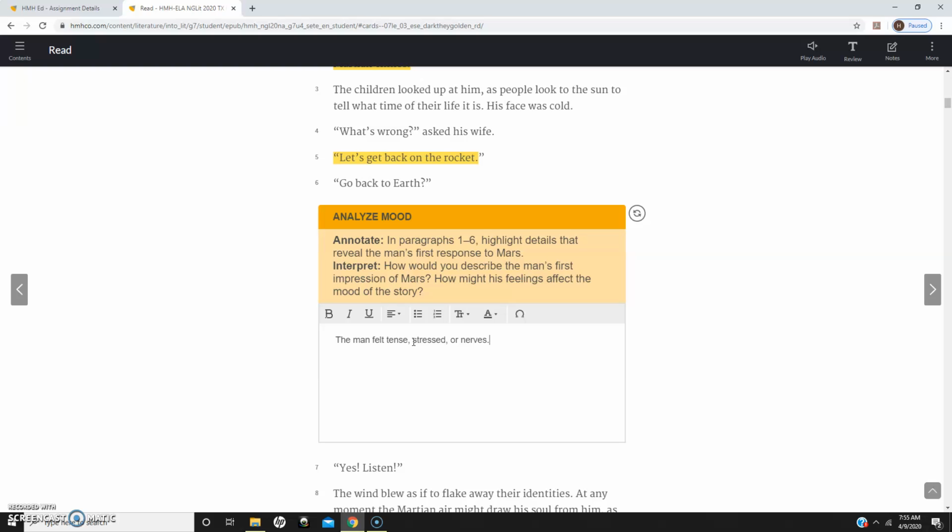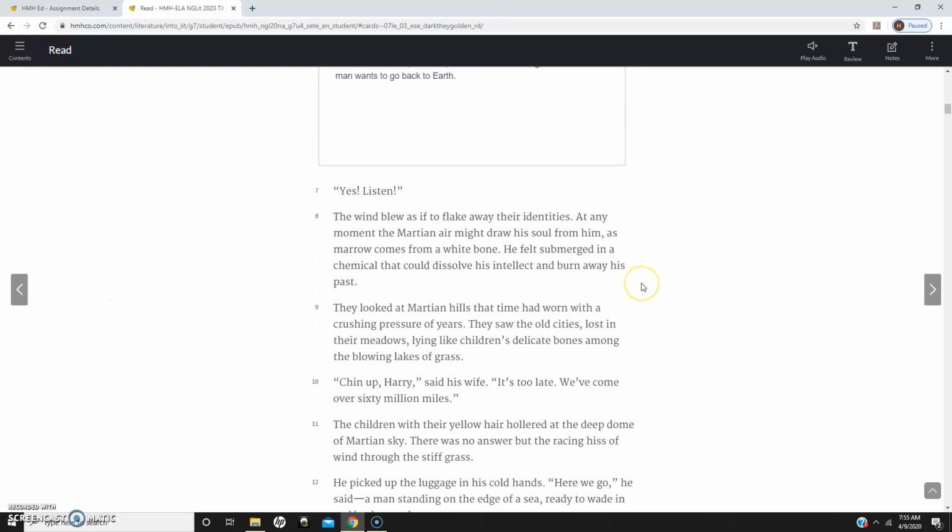So this man wants to go back home. His impression is, I want to go back home. I don't want to be here. So I'm going to put that in there. The word "tight," mentioned in the first part of the story, shows that the man wants to go back to Earth. Period. So I'm reading this. Everything is set in another place. It's not their normal life. So I'm going to go ahead and keep reading. Reading this is going to intensify and tell me exactly what's going on in the story.